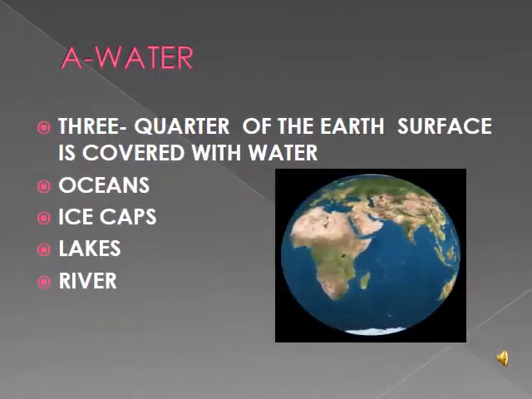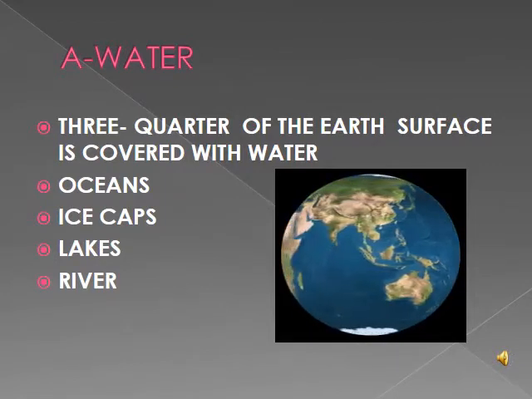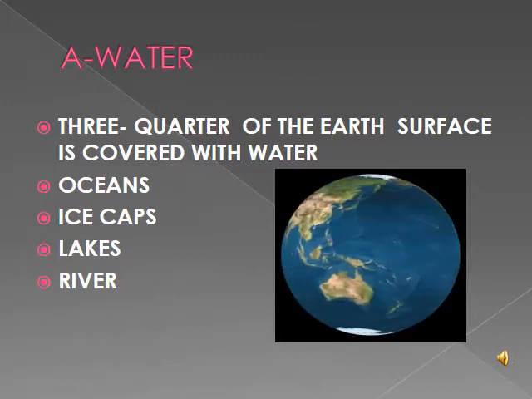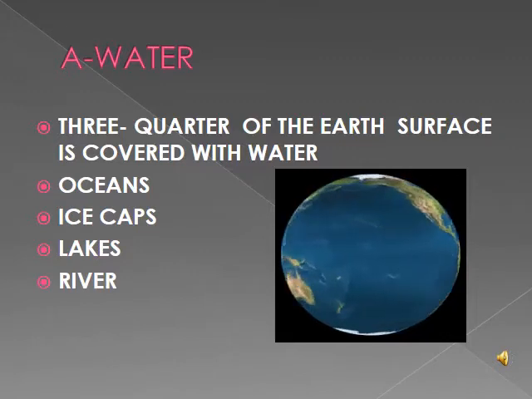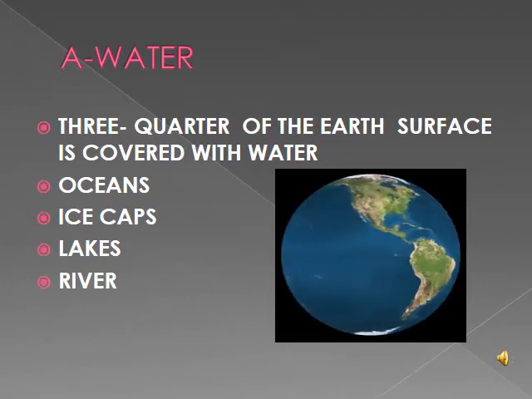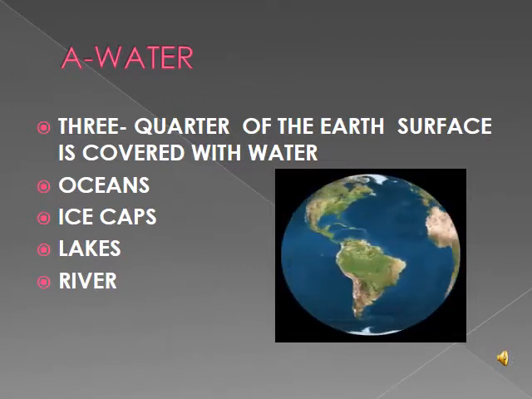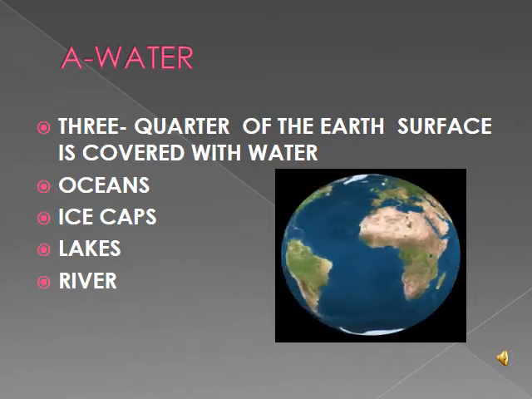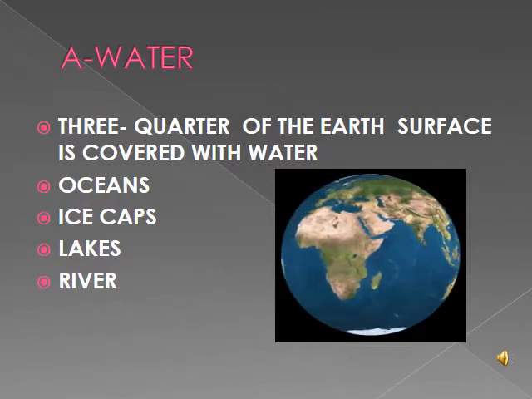So my dear students, here is the first part of the biosphere, that is water. What is the main part of the biosphere which is very important for living organisms? And living organisms include plants and animals. So 3/4 of the Earth's surface is covered with water. It is contained mainly in the form of ocean, ice caps, lakes, and rivers. Living things need water. Why do living things need water? It is very important for the living things because over 3/4 of the body is made up of water. So that's why water is very, very important for us.